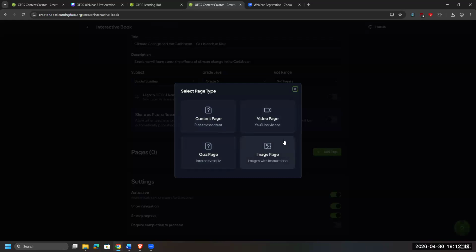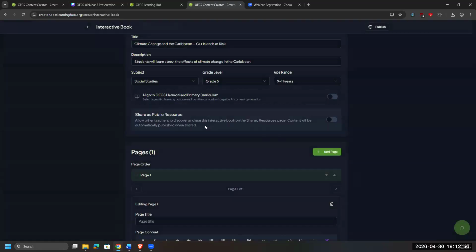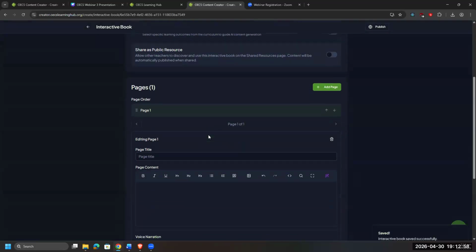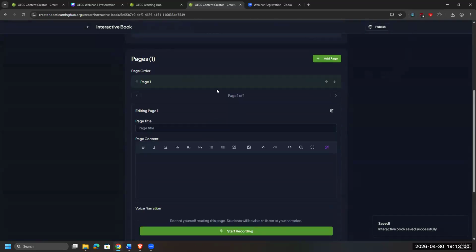Now, we're not going to build all 4 types, but we are going to start with a content page. So once I click on content page, one of the things you're going to see is that you're then faced with this wonderful rich text editor, which pops up all over our content creator.